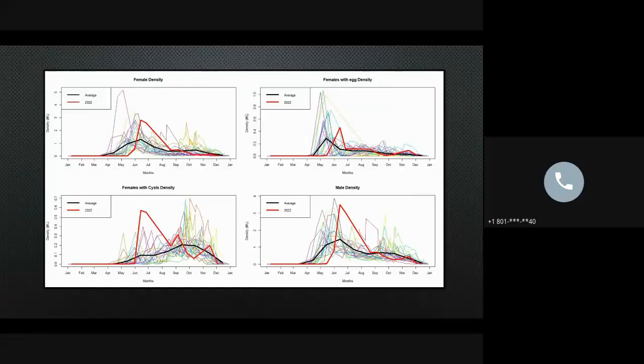When you look here at the upper right-hand corner with the egg density versus the lower left corner, which is the cyst density for females producing those two different types of products, you can see that they actually switch back to egg production in late November. That's not typical. But it makes sense when you look at all the factors: high food, salinity was releasing, temperature was starting to drop. They got a few environmental cues that maybe the world's not ending, and some stress relief meant it was time to have some kids.